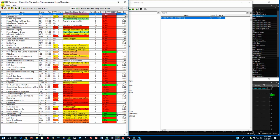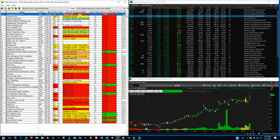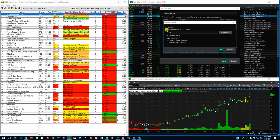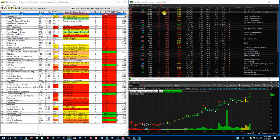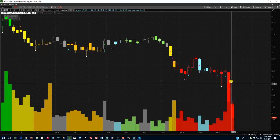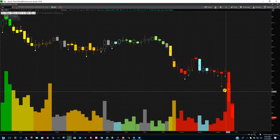Okay, I'm just going to copy this list, copy symbol to clipboard. Now let's say that I want to look at the shorts and see if they're following through to the downside. All I have to do is click on daily watch list, edit daily watch list, import, paste. I'm going to replace, and now suddenly I'm looking at a list of potential shorts. And you can see that, by the way, with this, you can see very heavy volume on this sell-off on SNI.